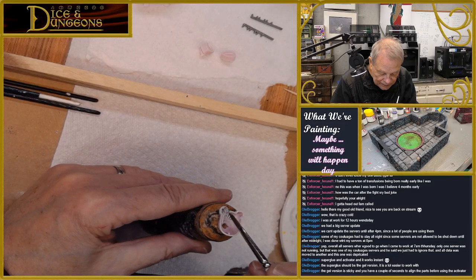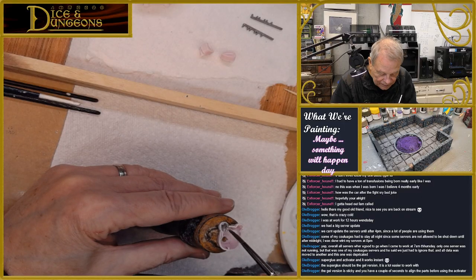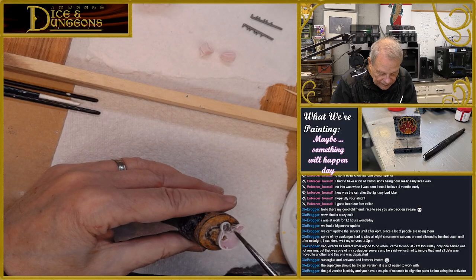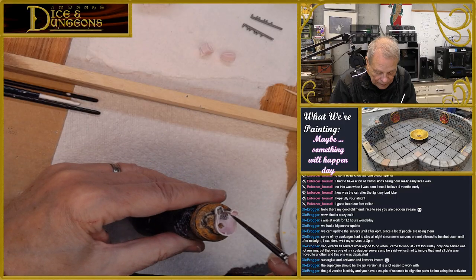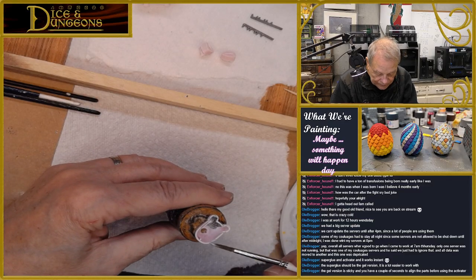It actually turned out in this case to be kind of the right brush, because I have to get into all these little nooks and crannies. You have to see what it looks like on the outside to know how that's supposed to be painted. There's a ventilation thing here, a little grid there. And I know on the bottom that's supposed to be painted gold down here.